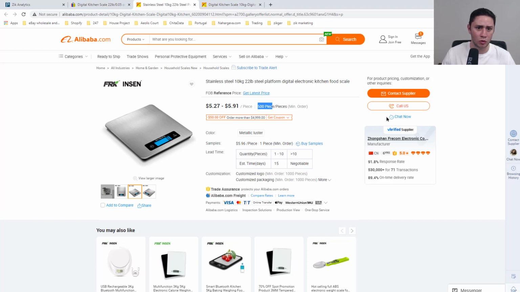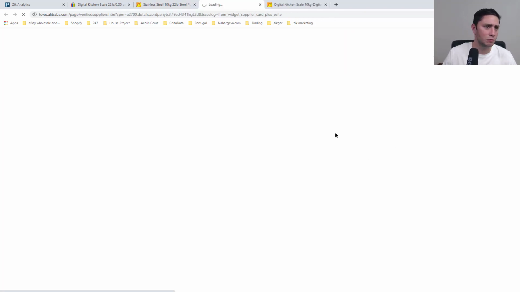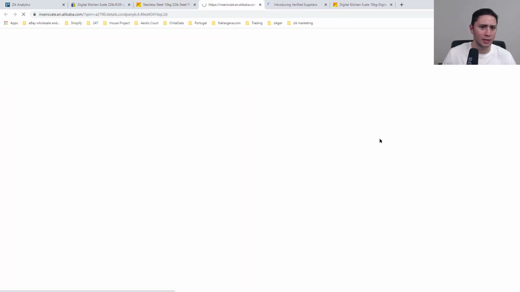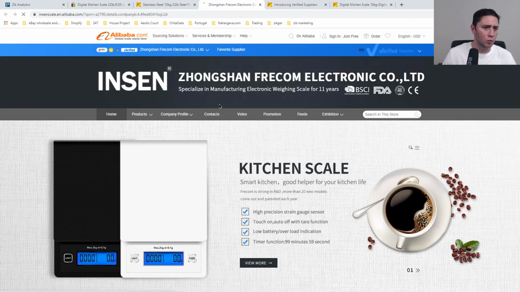So what you want to do is go here and see if it's a verified supplier. You want to see the rating, how many years it's operated. On Alibaba, I would always suggest at least 1 year, not less. What is the response rate? How many transactions? And on-time delivery and all these things. And then you open the verified supplier badge, and you basically open the seller here, and you want to go, okay?